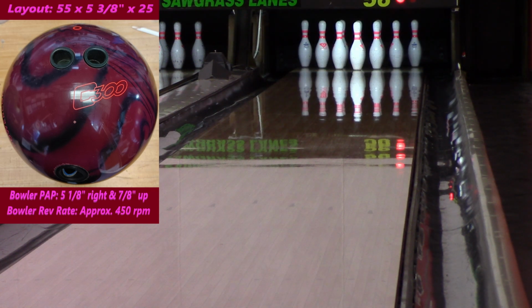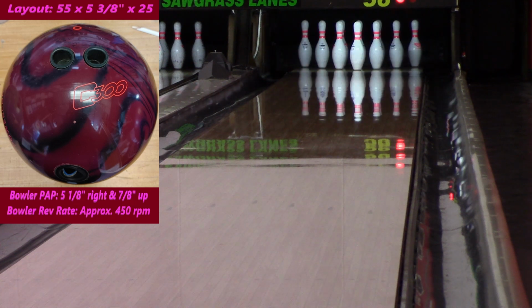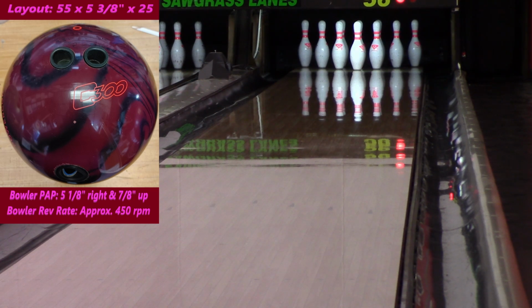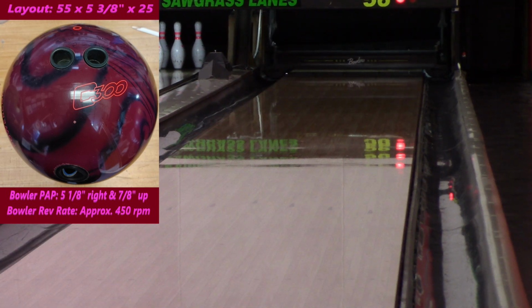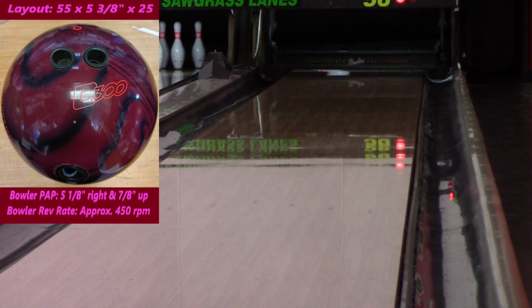So I want that right, that miss room. So I move left and start using that to my advantage. And so I'm opening up the lane a little more, using that hook spot and trying to get the ball into the pocket from there to see if it can do it. And the ball looks good. It's obviously something that I'm going to look to in my bag for when I have to move in a little bit and the volume isn't super high. I think the Cuda is giving me exactly what I'm looking for when I'm making that change.